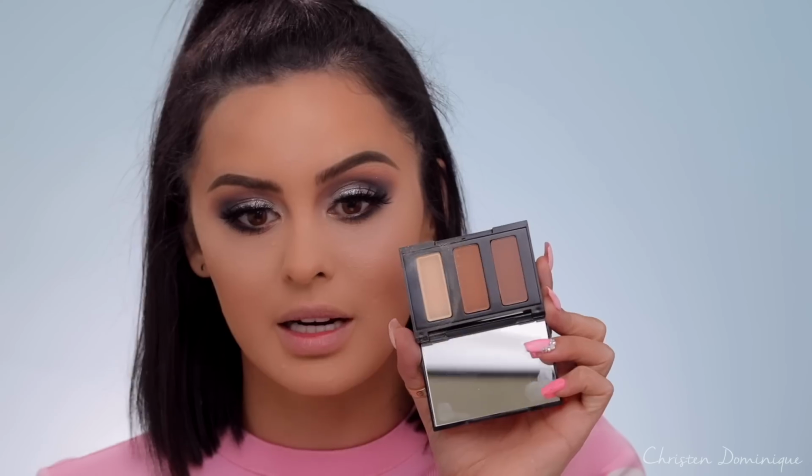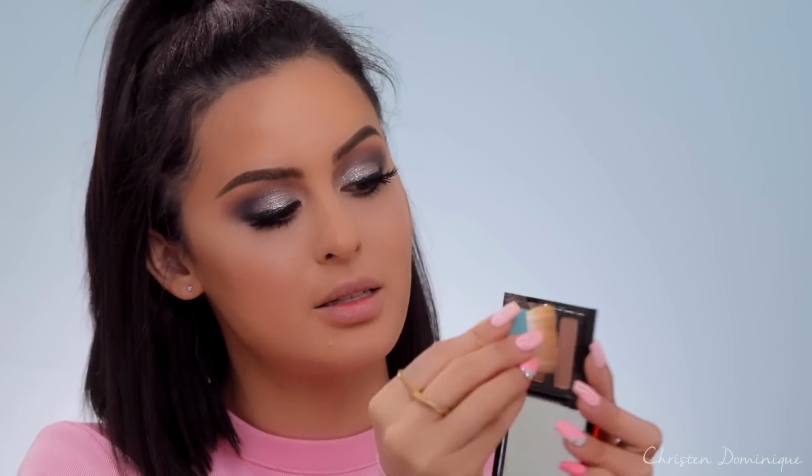Honestly, I get the mini, but this is good when you have an emergency, but it is very difficult to fit a brush in there and get it on evenly. Like, it's so tiny. At least make them a circle, you know? All right, so now that we're a little bit brighter, I'm gonna go ahead and use the contour in here with this brush, actually. This is the more ashier tone shade, so I'm gonna take that one and chisel my cheekbones. So I'm gonna take my Artist Couture Diamond Glow Powder in the shade Conceited.